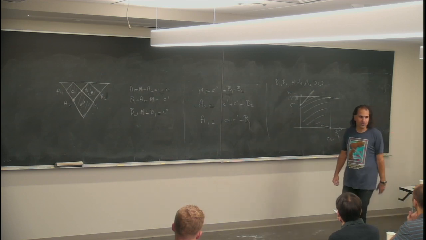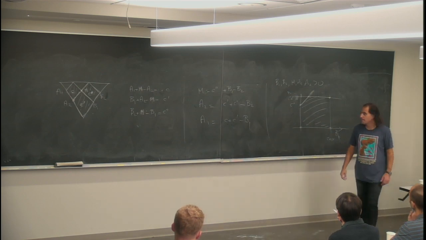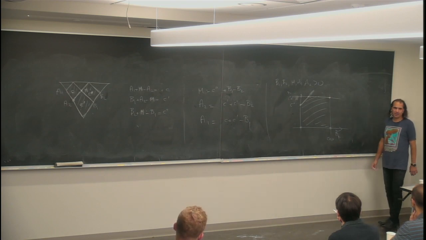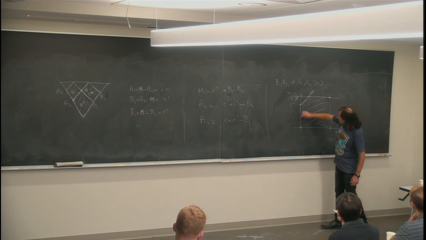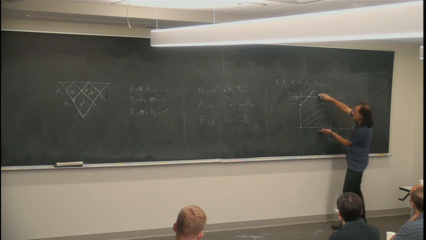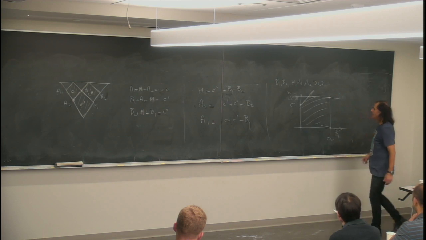that Song and I and our friends talked about a couple of years ago. So you see, it's not just combinatorially an icosahedron. It's an icosahedron with very special properties. These sides are parallel, these sides are parallel, and so on. So it's a very specific realization of the icosahedron.